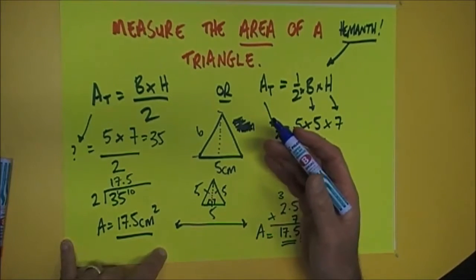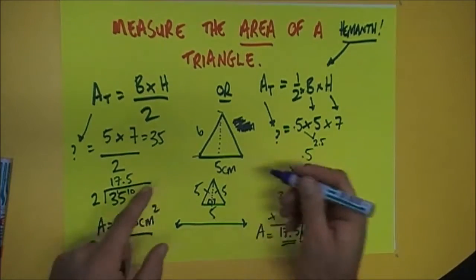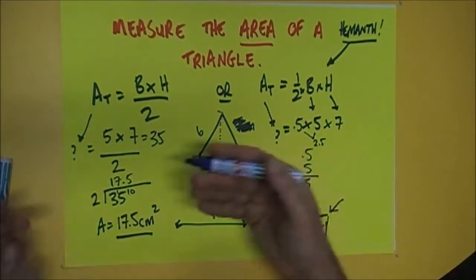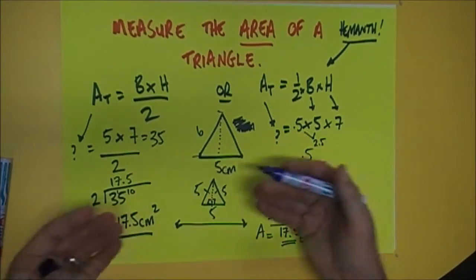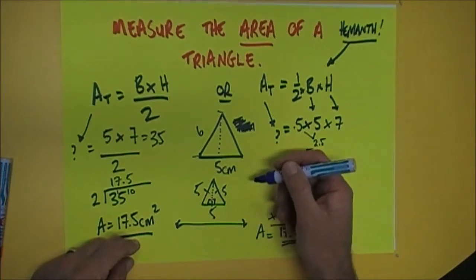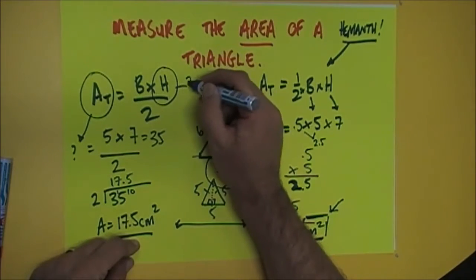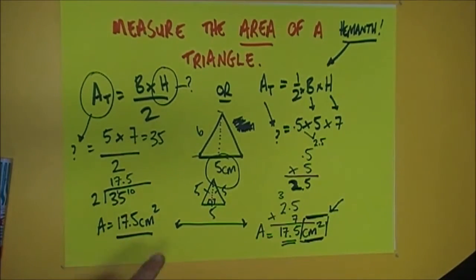I guess, you smart cookies, you would probably realize that if I knew the area already, could we do the backwards working that we tried with the circles? Could we find out the height if I had the base and the area? Could I find out what that is? That's going to be the extension activity for next week.